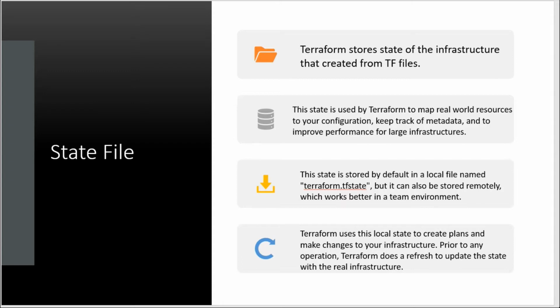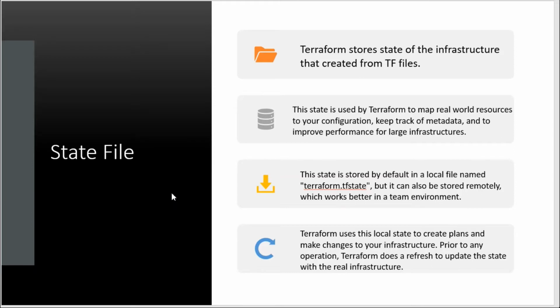Basically this state is stored by default in a local file, where our Terraform init files and other Terraform files are stored, with the name terraform.tfstate. But it can also be stored in a remote location. If you are using AWS, you can store it in AWS S3. If you are working with a group of team members, it will be a centralized location where you can maintain it, and it is very important to take backups of your state file at regular intervals.